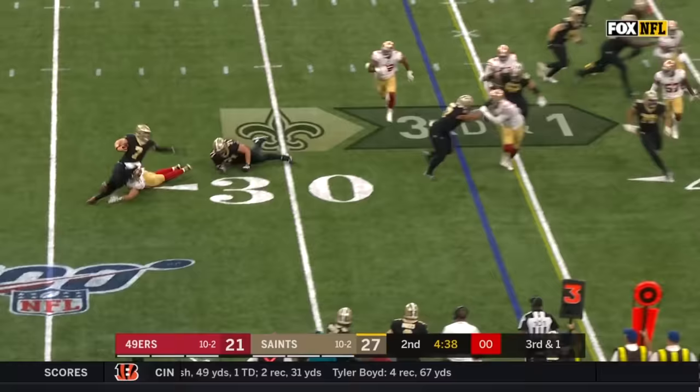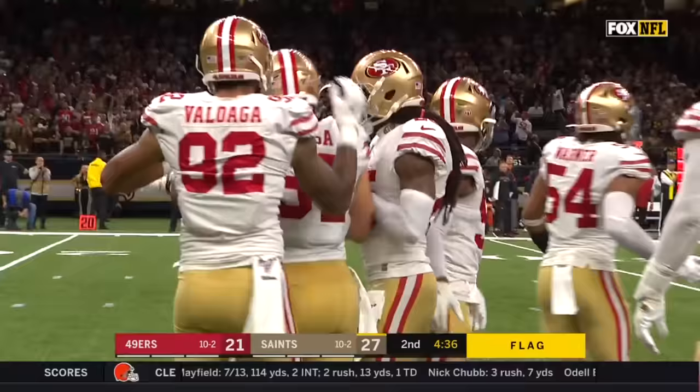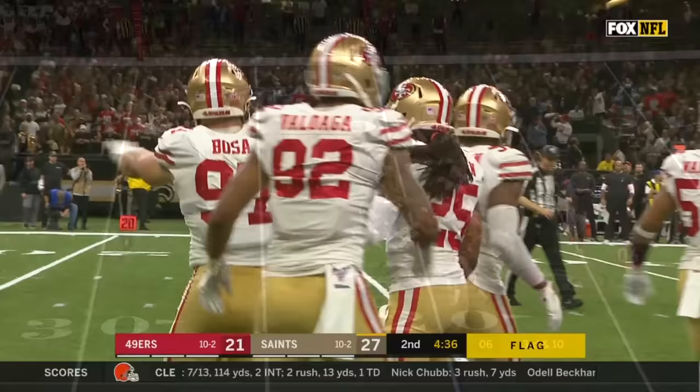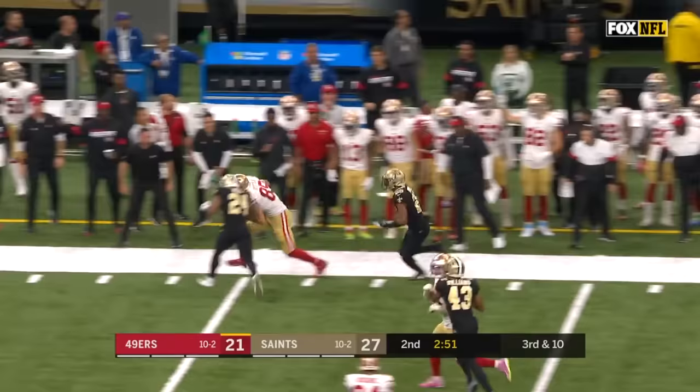Here's Hill on a straight run, trying to get to the edge — he can't get there. Nick Bosa. What a play — and a penalty as well, but he might have been held. Third down, Saints come with a blitz, Garoppolo sees it, fires far side, and it's good for a first down.